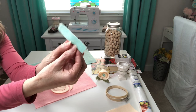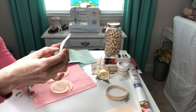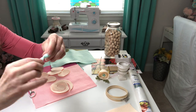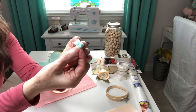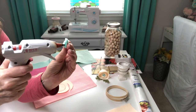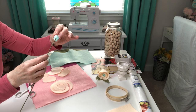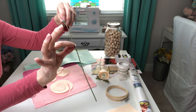I have cut another strip of felt that is 1/2 inch wide and 3 inches long. I'm going to fold that and glue that together. You just need a little dot. And then I'm going to twist it, fold it in half, and roll it up on itself. So I've got these ends here, and I'm just going to glue that to itself. So I get that nice little shape right there. Then I can pop some glue in that space and insert my stem. That way I'm gluing the center of my flower to my floral stem.